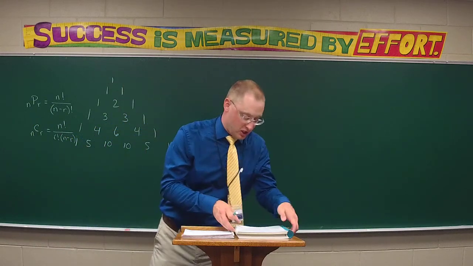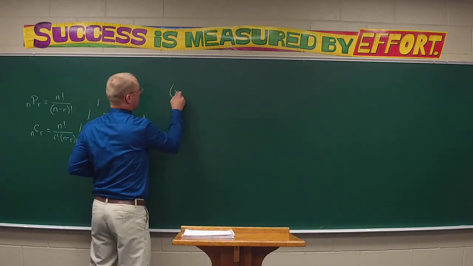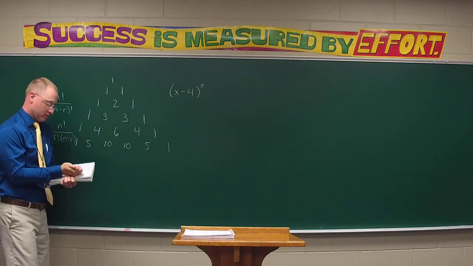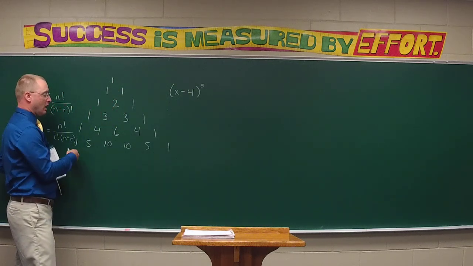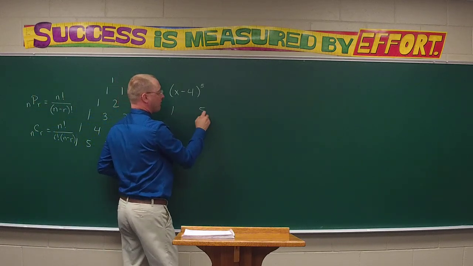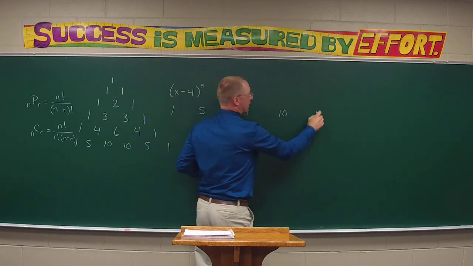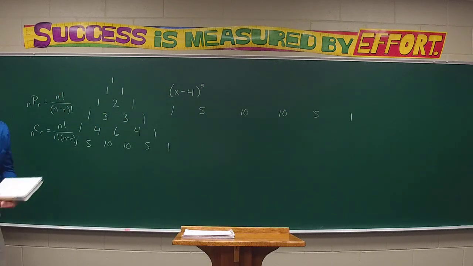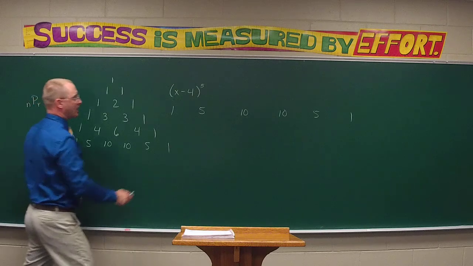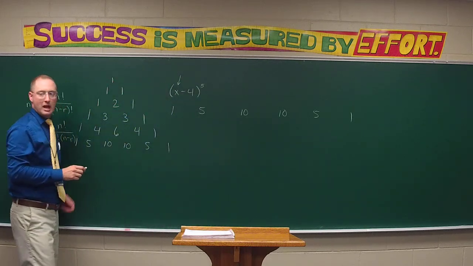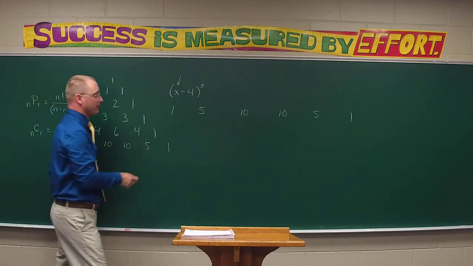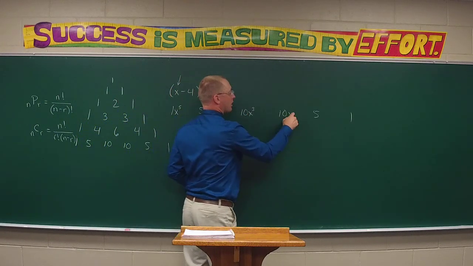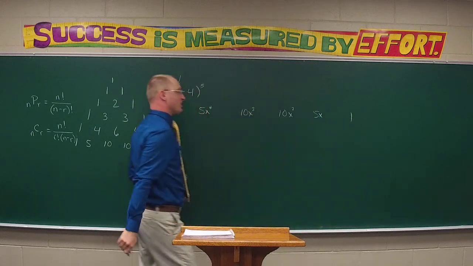All right, so for instance, on number 29, we've got x minus 4 to the 5th power. I'll start by writing out what, Audrey? 1, 5, 10, 10. Yeah, this row we just wrote. 1, 5, 10, 10, 5, 1, with some gaps between them, of course. Then I'm going to start filling in some of the other pieces and parts. I'm going to look, remember, to the first term, and I'm going to start it out, Brandon, as x to the 5th, x to the 4th, x cubed, x squared, x. There we go, just descend the x.